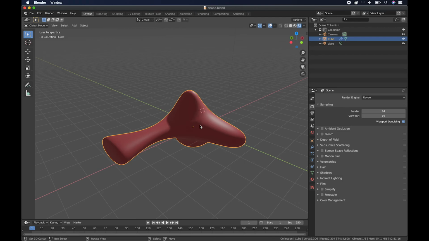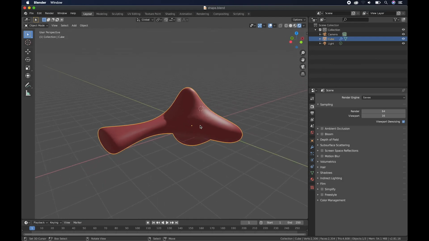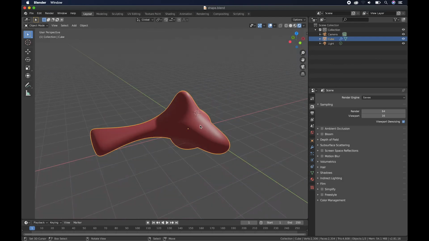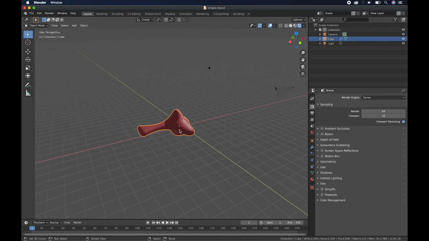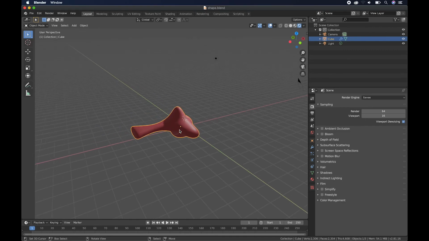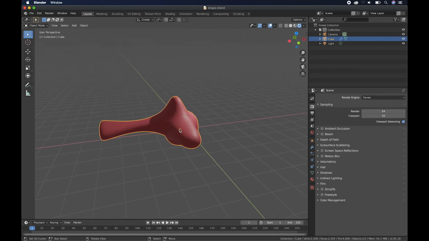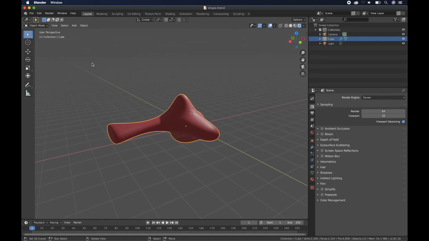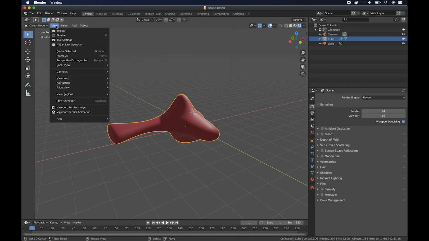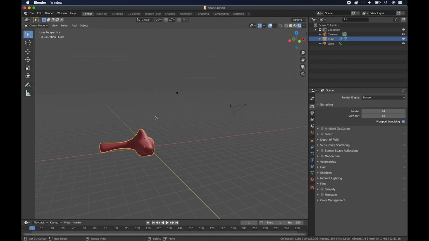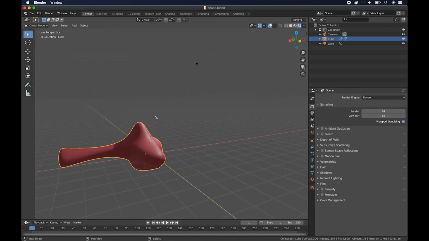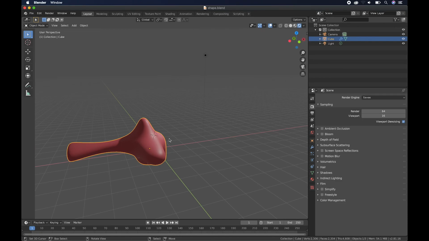So there's lots more to explore in Blender, and I dare say you'll find a few problems along the way, but that's no reason not to do it. One thing that does occur to me is sometimes zooming in and out can become quite challenging, and it feels like no matter how much you zoom, you don't go anywhere. In which case, what you can do is sort of reset the view by going to View and Frame All, and that will just sort of reset everything and hopefully allow you to move around more easily.